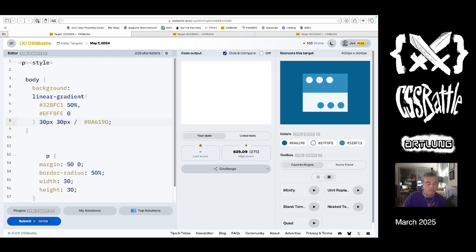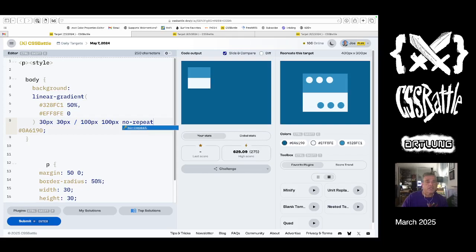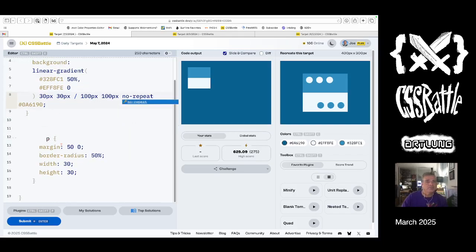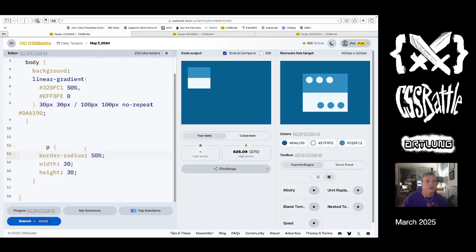I'm going to set a height and width 100 pixels, 100 pixels, and then do no repeat. So that's how I get that shape, such as it is. Here's my paragraph tag. Let's do a background of this light color. And there's my little circle.